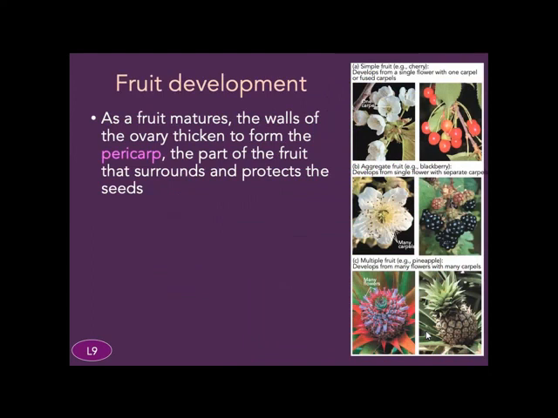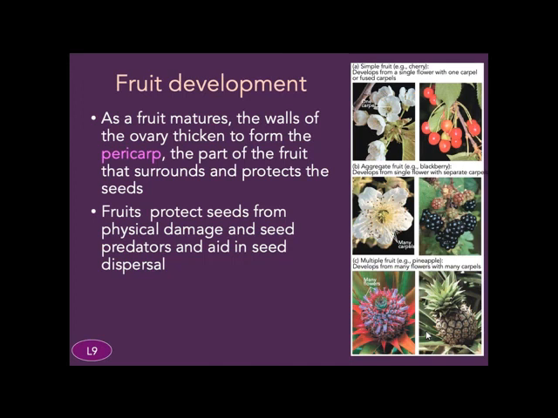Okay, so as the fruit matures, the walls of the ovary are going to thicken to form the pericarp. So that's the part of the fruit that surrounds and protects the seeds. And so, I mean, the fruit provides cushioning, and it prevents seed predators, like little mice or something that might come to eat the highly nutritious seed, from getting at it. But it also allows the seed to be dispersed. So a bigger animal may come by and eat the fruit, and then it will go poop somewhere, and then the seed will land probably completely unchewed or unharmed in any way on top of this pile of poop. So it will help the seed have a good place to grow.